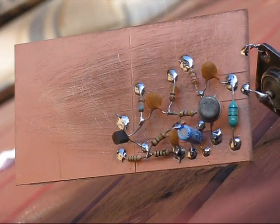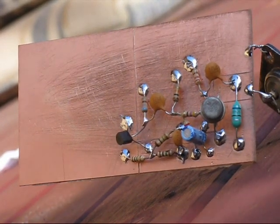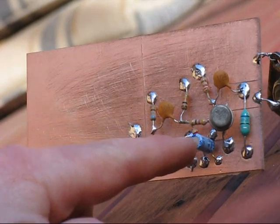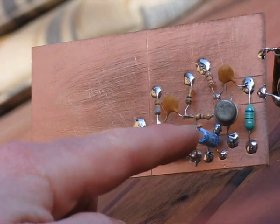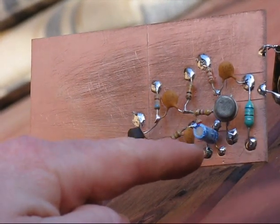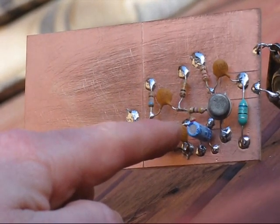When first built, the amplifier was self-oscillating. That was most evident on frequencies of 80 metres and below. To fix that, I added an extra capacitor — 10 microfarads, 16 volts. That goes from the collector of the final transistor to the ground, and is in parallel with an existing 100 nanofarad disc ceramic capacitor.